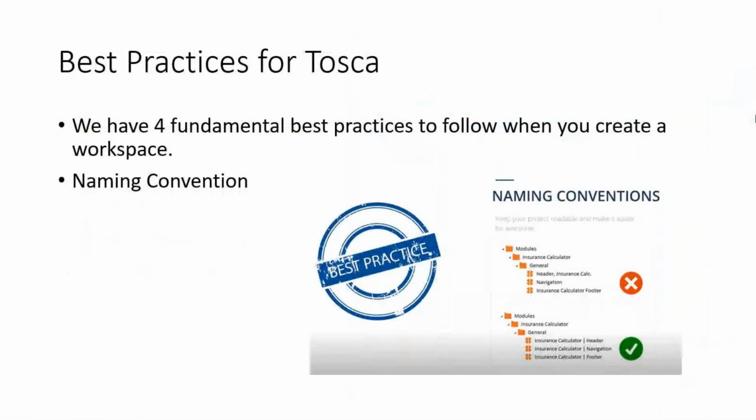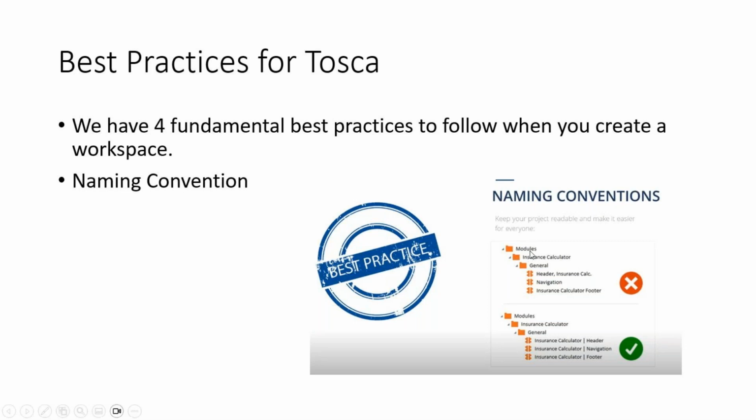And there are 4 fundamental practices that you have to follow. First one is naming convention. Whatever folder structure you are creating, naming convention is very, very important. Everything should be readable and easy for everyone. You should not write hundreds and thousands of characters in the name section. It should be crisp and understandable.